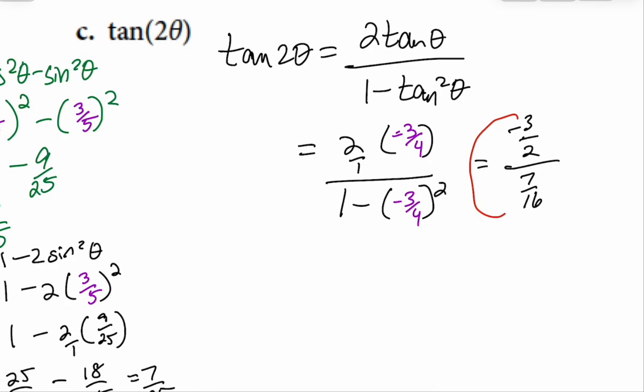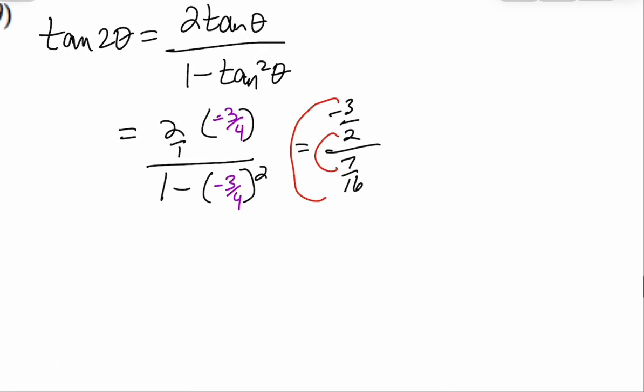And then you can do big C over little c. Big C goes on top, little c goes on the bottom. I'm just going to show you what happens. We get negative 3 times 16. On the bottom, we get 2 times 7. Now, the reason I wrote it like that is because you are allowed to reduce tops and bottoms. 2 and 16 are both divisible by 2, making that a 1 and an 8. So we get negative 24 over 7.